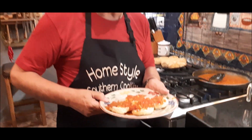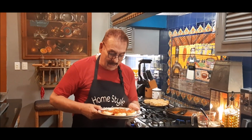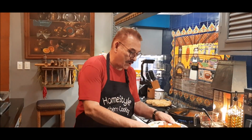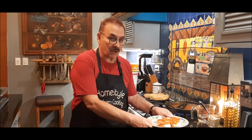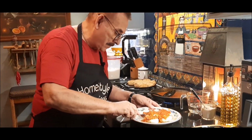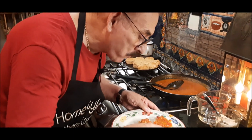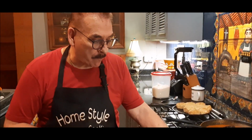Tomato gravy, like I told you, is a really southern dish. I don't know where it originated, but like I said, if you have fresh tomatoes in the summer, it's a great time to fix them. But let's try it. I love it. You either love tomato gravy or you don't like tomato gravy because people are just not used to having gravy and tomatoes in it. But this is really, really good.